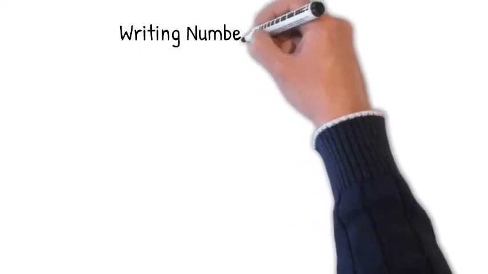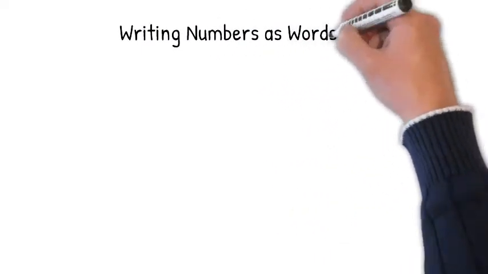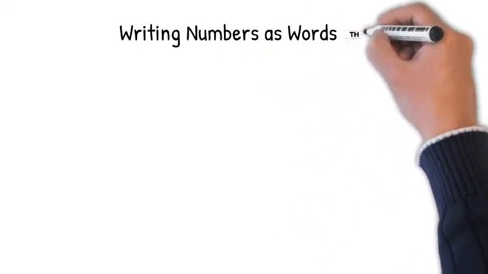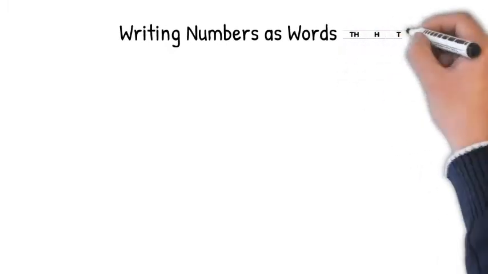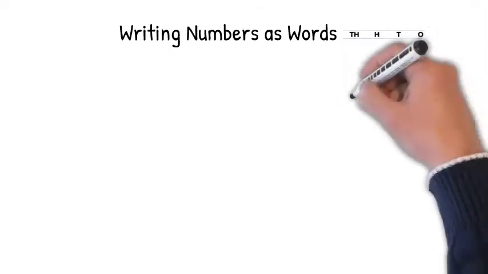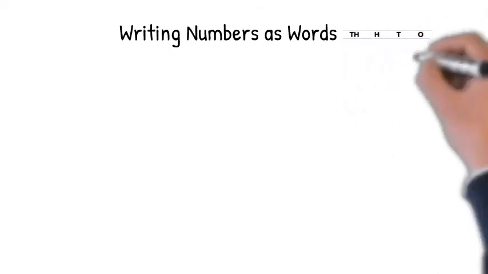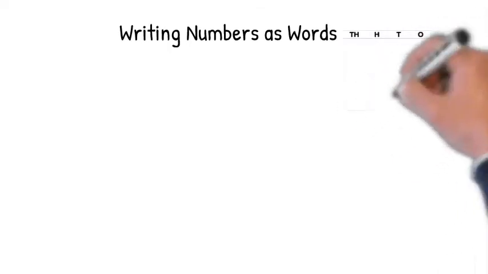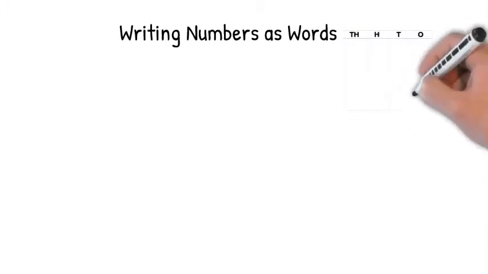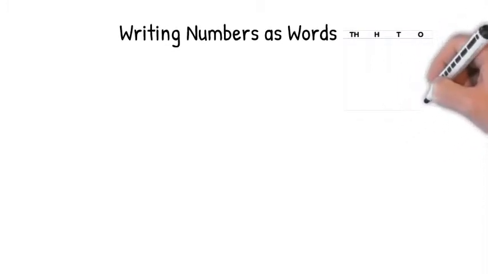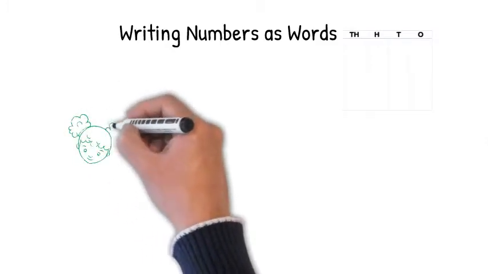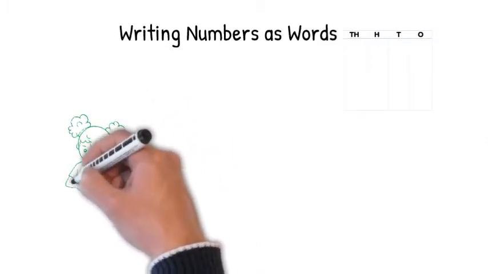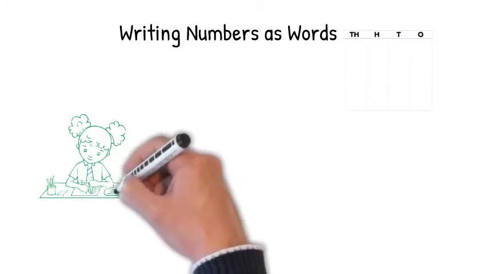Let's have a look at some two-digit numbers. Thinking about our previous lessons on place value, two-digit numbers should have a digit in the tens value position and in the ones value position. If you need a recap on place value, check out the video on this channel. So here are some two-digit numbers written in numerals. Remember this means the symbol.